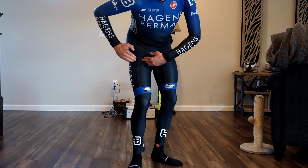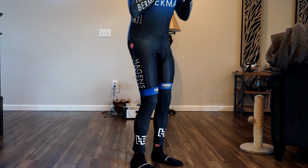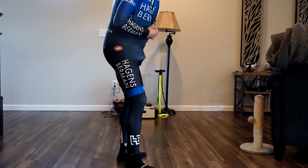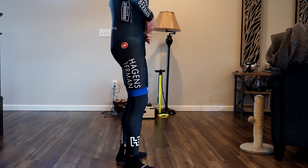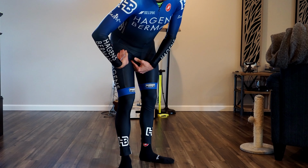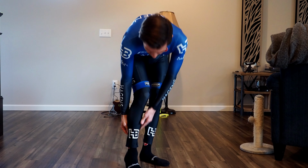Now, if you happen to get your silicone bands folded over, the easiest way to access that is to go in from the kit. I happen to be wearing a thermal skin suit today because we're going to go outside and it's like 41 degrees and windy. But you go in from the top of the kit, you don't try to go up from underneath, because as soon as you pull your hand back out, you're going to flip that silicone back over again.